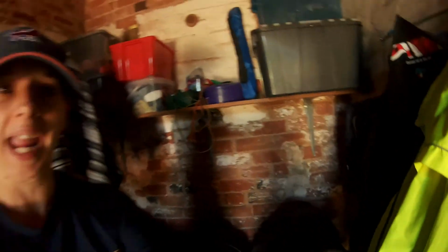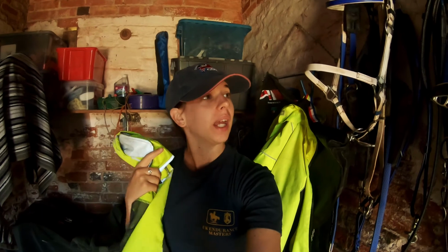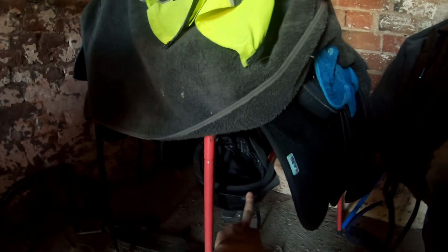Yeah, so let's pack. Qantas saddle is here. I also put like a little hand towel on top of the saddle, and then the girth goes on top of that. Unconventional, but it works for me. So I've just picked up my lightweight high vis. Gonna get Qantas tack and put it in the lorry. About to see my helmet, my competition helmet I keep in the lorry, but my helmets I attach to the bottom and they have gloves in.